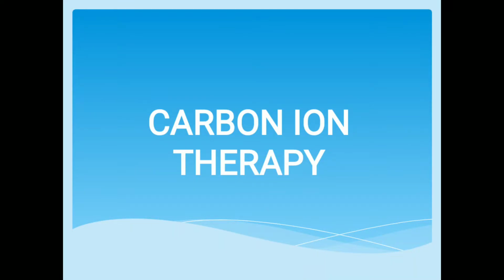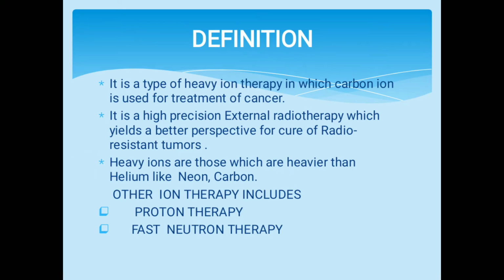Today we will discuss carbon ion therapy. It is a type of heavy ion therapy in which carbon ion is used for treatment of cancer. It is a highly precise external radiotherapy which yields a better perspective for cure of radioresistant tumors. Heavy ions are those which are heavier than helium, like neon, carbon. Other ion therapy includes proton therapy and fast neutron therapy.